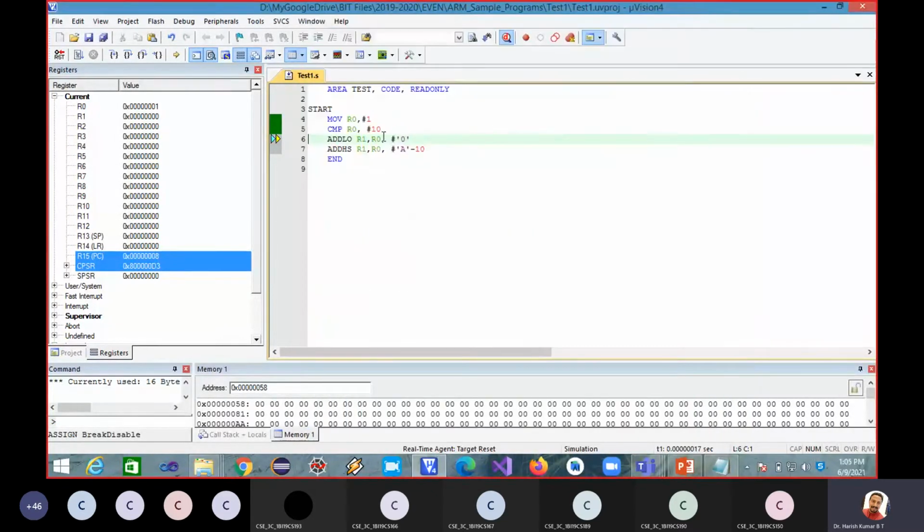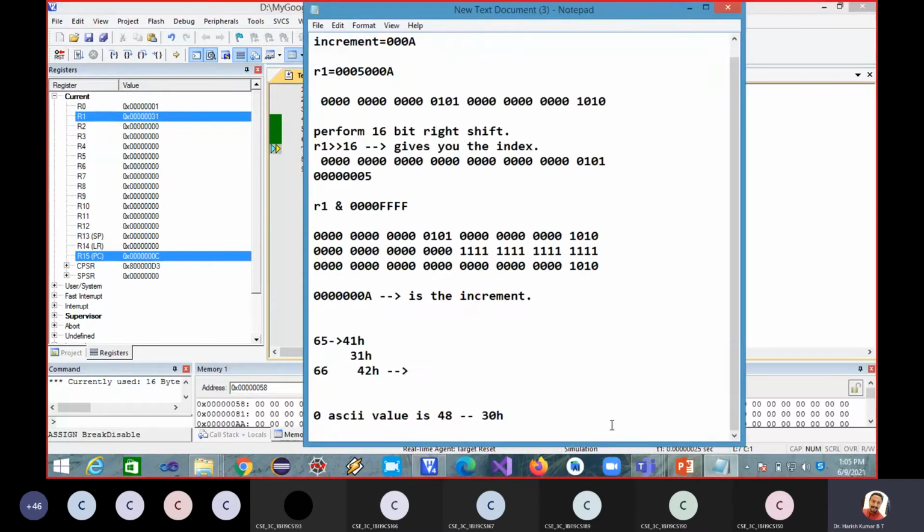Now I have 30 plus 1, it becomes 31. In R1 you should see 31 now. So R1 has 31. Now what is that 31? The ASCII value of 1 is 49. In hexadecimal it is 31H.